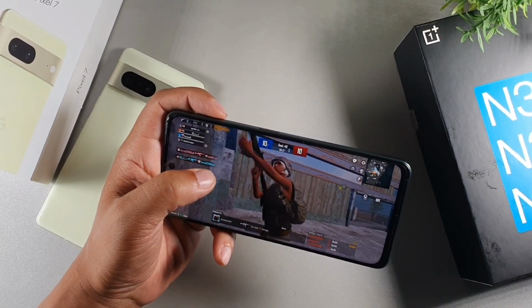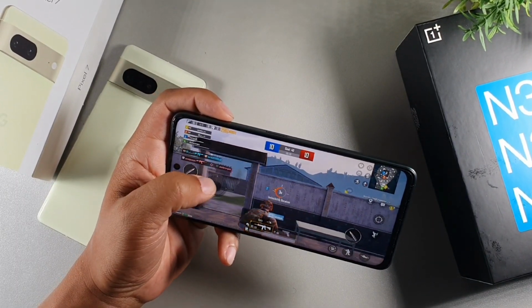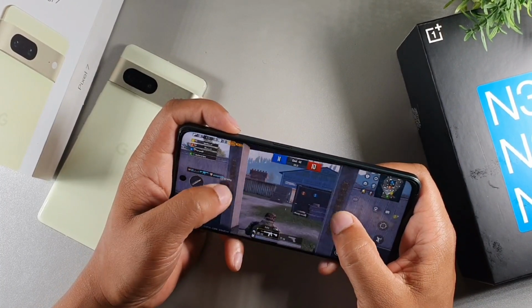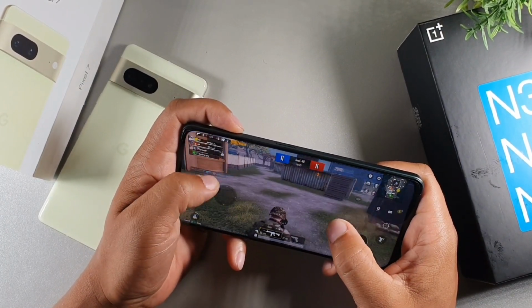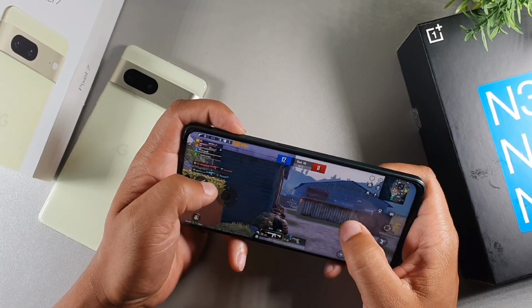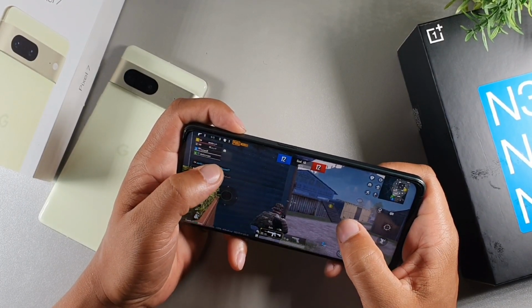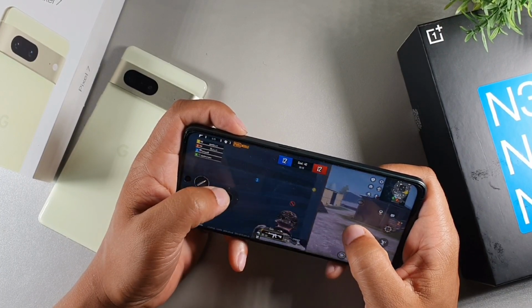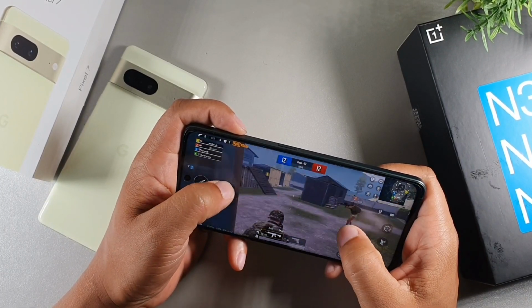And so yeah, this one actually has the Adreno 619, and it also does have 8 gigabytes of RAM with 128 gigabytes of internal storage. So they both have that 8 gigabytes of RAM. And so you can actually get virtual memory on the OnePlus, which adds an additional 6 to the 8. And so it's going to give you a pretty decent experience there.